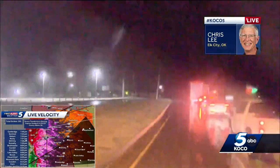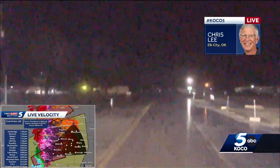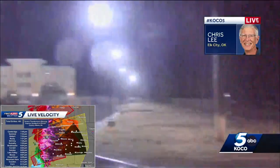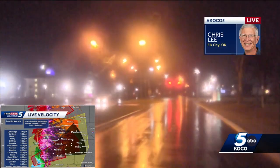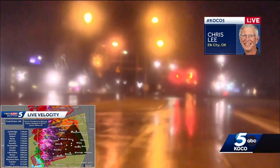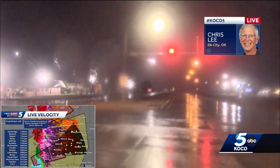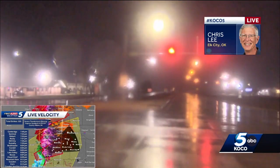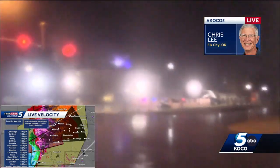Yeah, we are in Elk City. Very strong winds ahead of this. Jason, we're going the wrong way. You got to do a U-turn. It's very interesting, as we've been talking about all day. We're a little bit ahead of the storm, but the winds have been very strong. Just as the storm comes in, we'll get winds. In front of the winds, the inflow is like, sometimes it's trying to blow the truck straight sideways. It's just very, very strong winds, and right now we're not seeing any kind of rotation in our area, but we're kind of between two storms right now and trying to make it back to the east ahead of them. Back to you. Okay, yeah, and watching this again, if you're going to be up near Elk City, Chris Lee's watching it closely for you. So that is the story there.